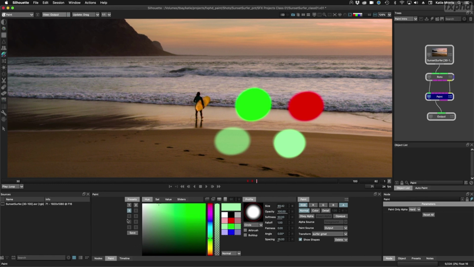And then if you want to delete a preset, you can also do that. And the way to do that is that when you want to clear one, you press Save, and then Alt-click the number. Alt-click 3, and now you can see that preset is now no longer available.